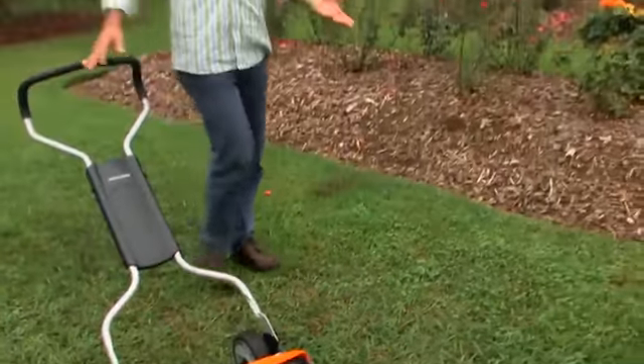Reel mower technology has advanced a lot in recent years, and yet there are still limitations that have precluded a lot of people from fully embracing this style of mower, even though they may have wanted to. For example, the blades can dull rather quickly, or they can lack cutting power, and those blades can bog down when you run over even the smallest stick. They can be difficult to push. One of my pet peeves is the inability to adjust the blade to the proper cutting height or to get a good clean level cut right along a bed line. A lot of people don't like the mess that all those grass clippings leave along your feet and your socks, and the handles can be flimsy and difficult to maneuver when you turn.